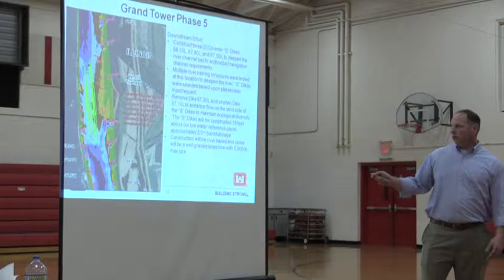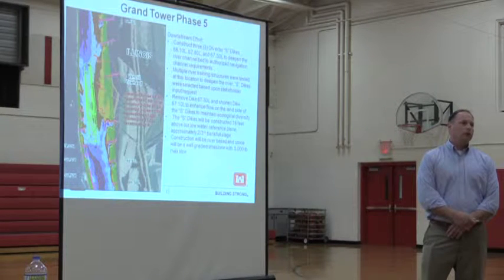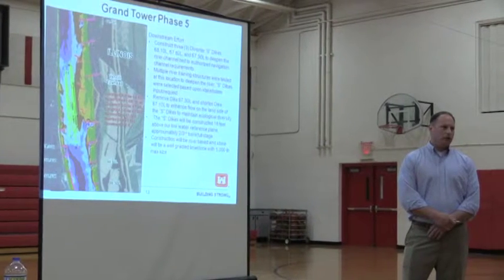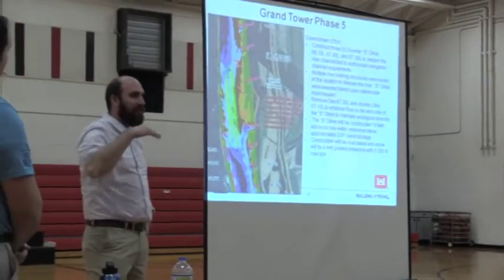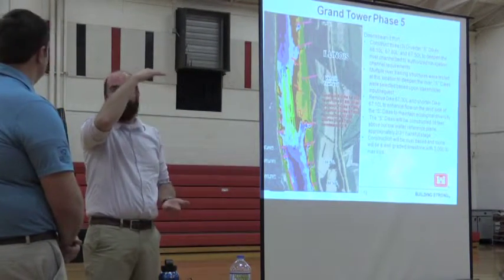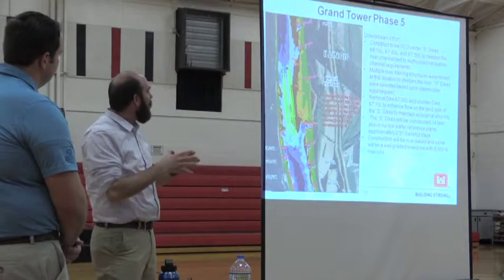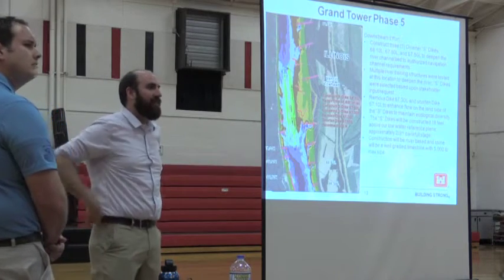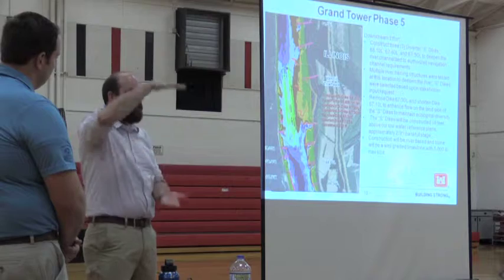So if this is deeper, that may actually have a benefit to the levee system because the water surface elevation may be a little bit lower. And by the time the water is high enough to even touch the foot of the levee, these are submerged by, gosh, probably 15 feet or more. So you're going to have water dispersed all the way through the rivers.